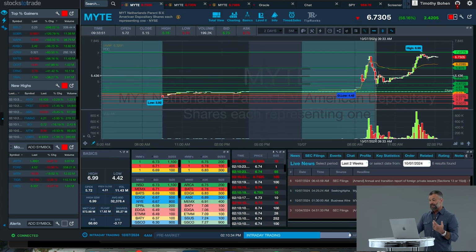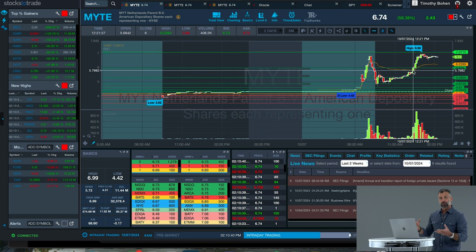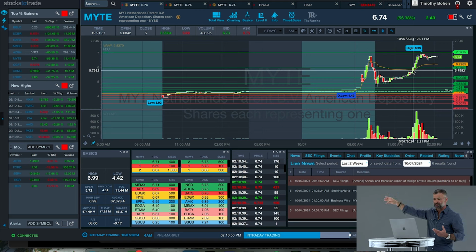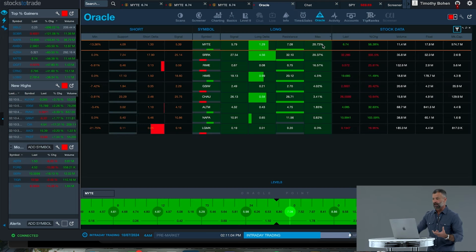So you see MYTE didn't even hit $5.79 until 12:21 p.m. Think about that. You had 3 hours. So this stock gapped down at the open, was chopping around, came back, hit the entry, which, no surprise, coincided with VWAP in this instance, hit that entry, and immediately spiked over $1 a share for over 20% of upside. Now at this point, it's 2 in the afternoon. Stock might not be done, but the point is, you could have been ready hours in advance.